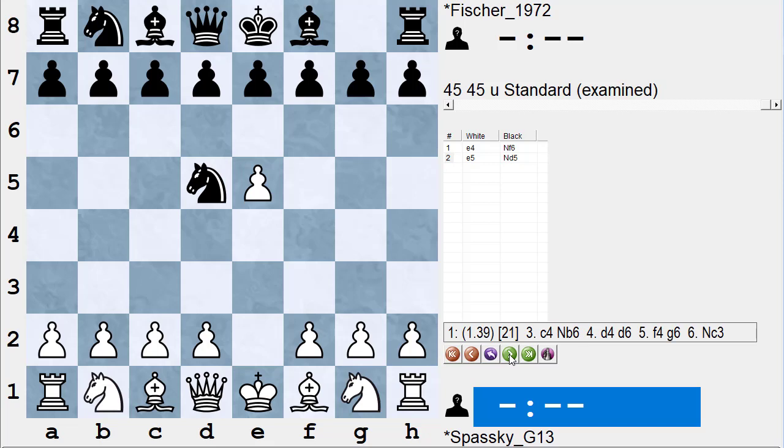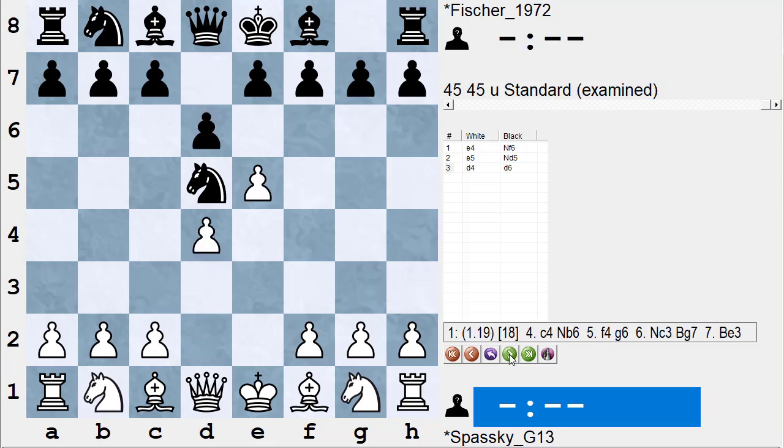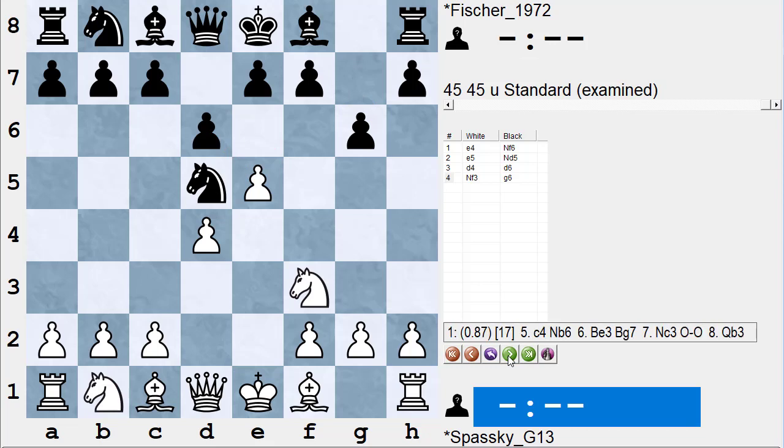So Fischer plays knight d5, d4, d6, main line, knight f3, and now black has two main moves, bishop g4 and g6. He could also take the pawn with d takes e5, which actually Stockfish thinks that's the best move. Stockfish thinks the rare d takes e5 is the best move. So g6, still a very common move.